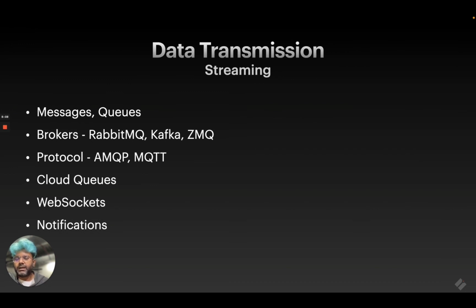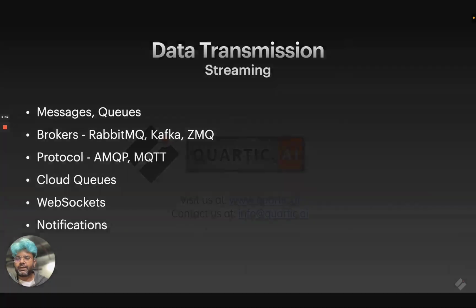The other way of providing streaming data is through notifications, although it's not really a way of streaming data in the conventional sense that we understand data streaming, but it still is a way to send information from a server to a particular client in a unidirectional manner. So all the notifications that you get on your mobile phone or any other browsers are an example of the notifications, and they also fall under the category of streaming data transmission.